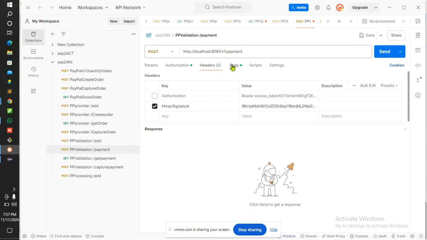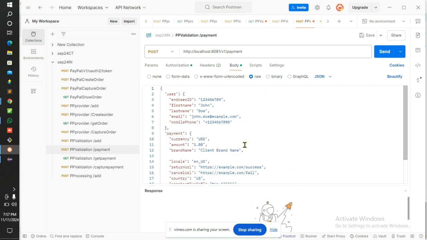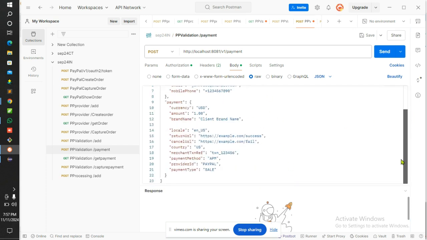Here in the body section we have the request data. I think it is taking some time to load. Yes, here we have the request data, and here we have the provider ID.